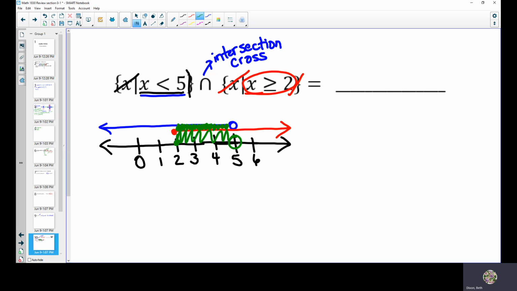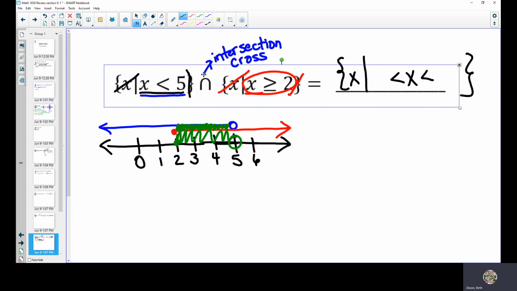And so when I write my answer, I would start with the set builder notation. If I were checking it in the book, if you're writing your answer, you can probably leave that out, but I would start with the set builder notation because it has set builder notation. What is that? That's the x such that, and then my x here. Because we have a start and a beginning, that means I'm going to have an x, and I'm going to go from the smallest to the largest of the numbers.